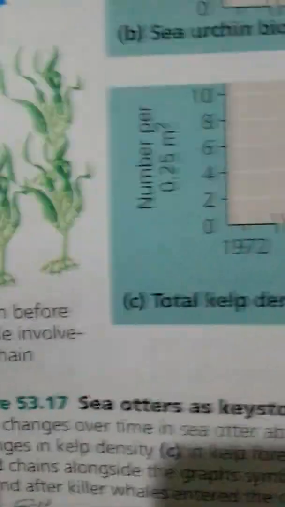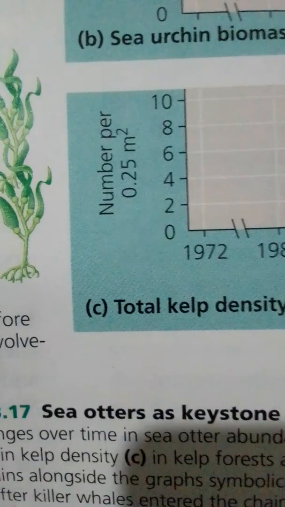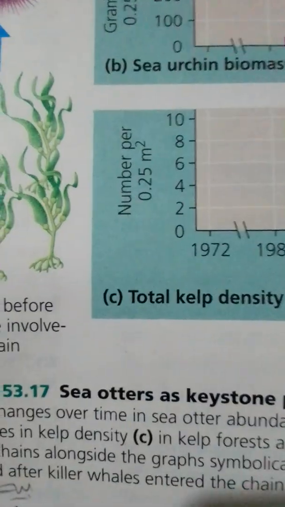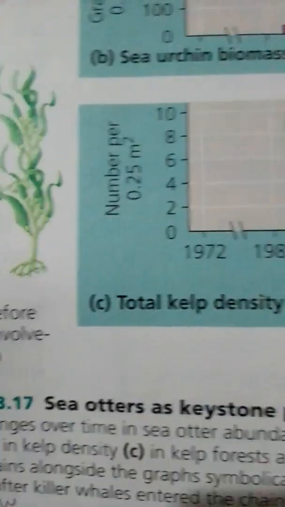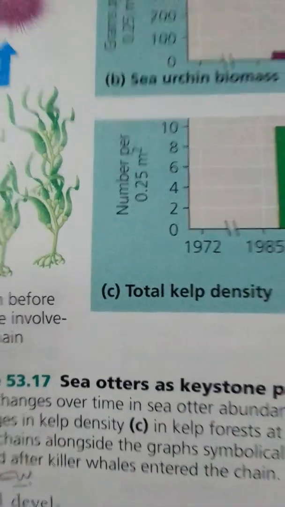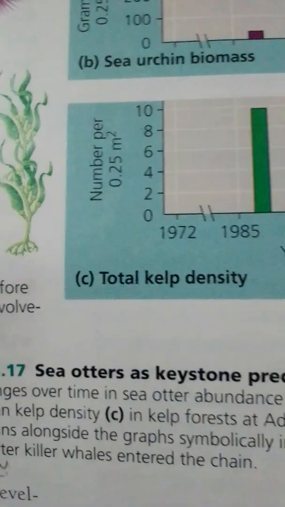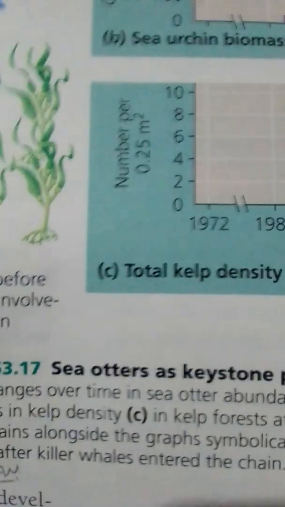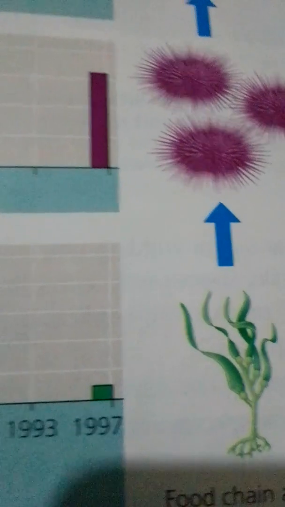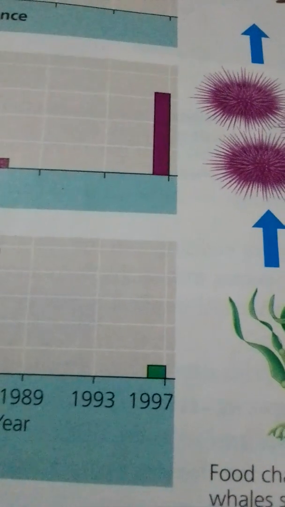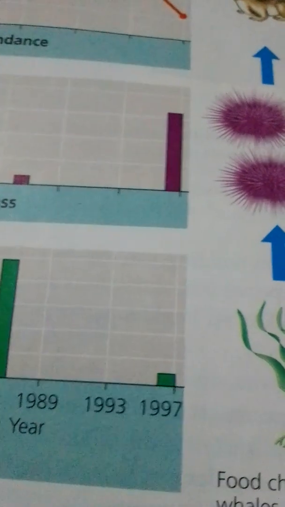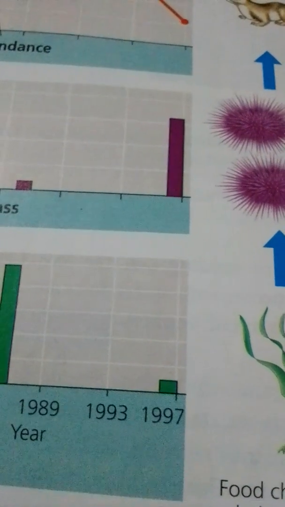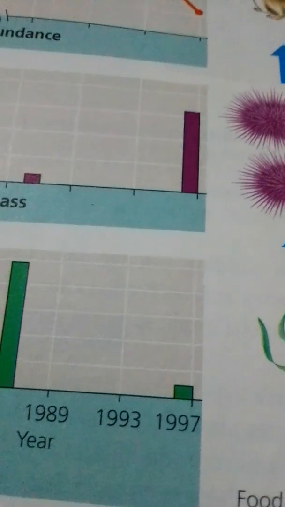kelp is almost absent. Over the last 20 years, killer whales have been preying on sea otters as the whales' usual prey has declined. As a result, sea otter populations have declined precipitously in large areas of the coast of western Alaska, as shown in this figure, sometimes at rates as high as 25% per year. The loss of this keystone species has allowed sea urchin populations to increase, resulting in the destruction of kelp forests.